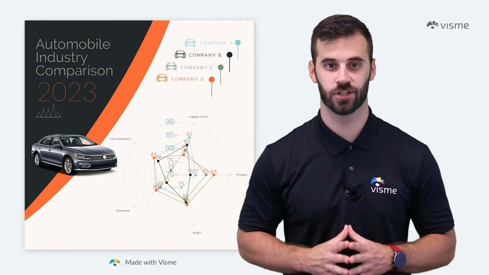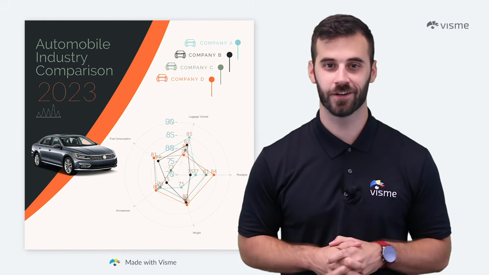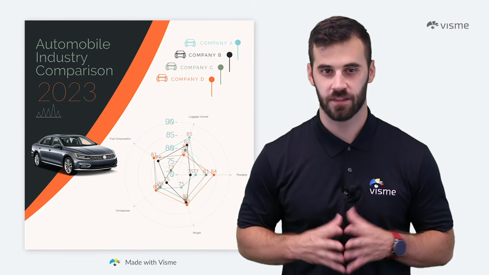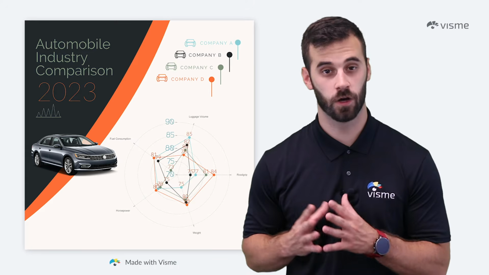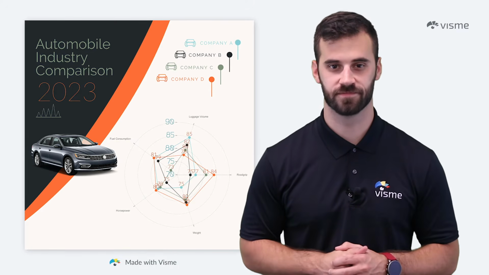And the last chart I want to put on your radar is the radar chart. You may have also heard of these by the name of spider or web charts, but it looks something like this. They're great for identifying if something is well-rounded or maybe lacking in one specific area against other competition.